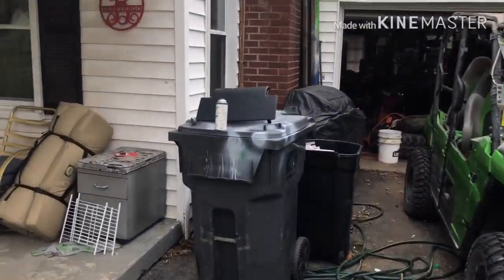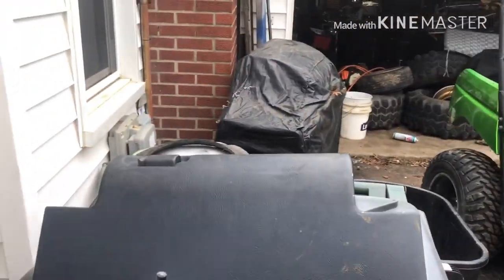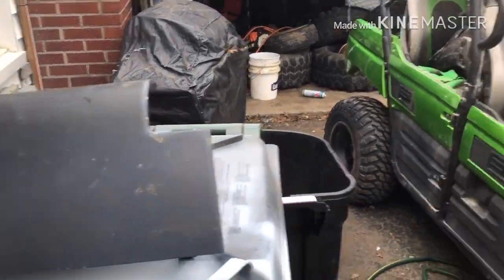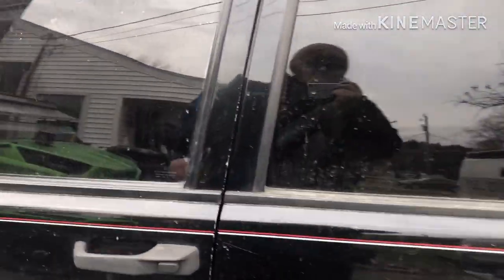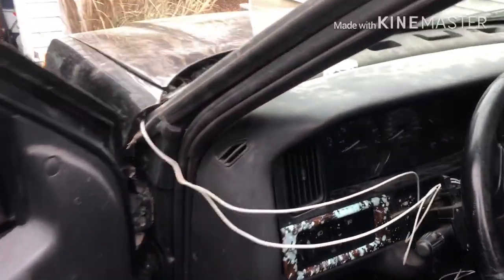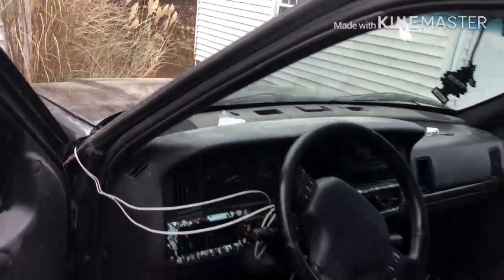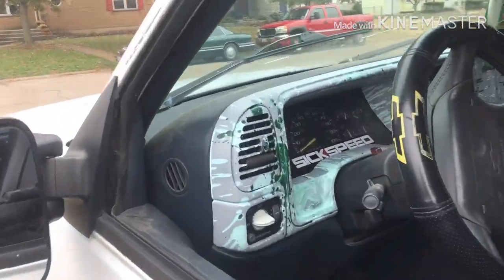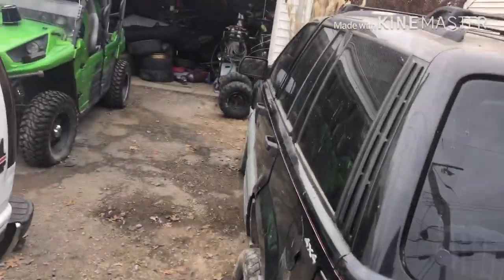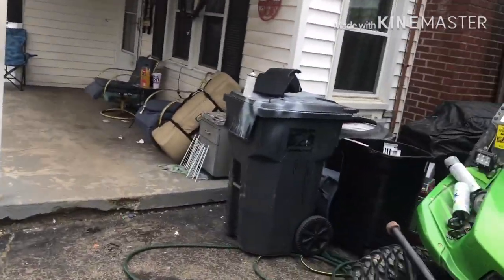I'm going to be doing it with my glove box right now, and I was going to do a video on it. If you guys don't know how to spider paint, this is my new Jeep, and I did it on it. It's just a trail rig, but I wanted to add something to it. I think it looks pretty good in here, actually. I'll show you the driver's side on my truck. Yeah, looks really good. I like it. I'm going to do a kind of a montage, and I'll show you guys the finished product.